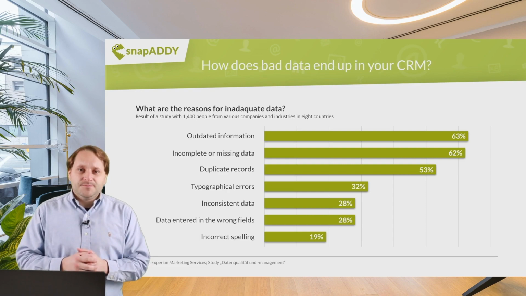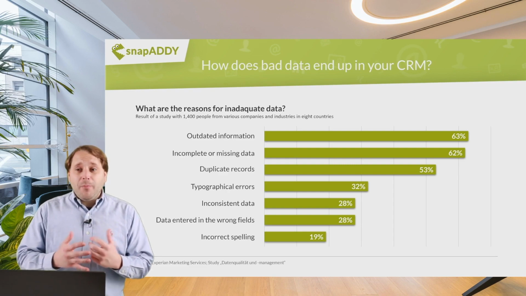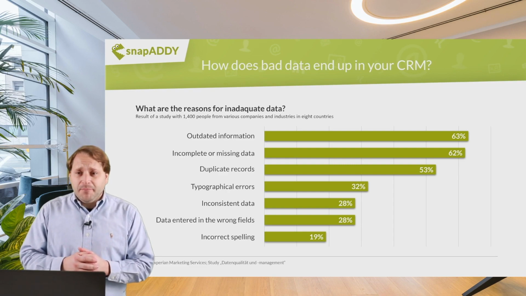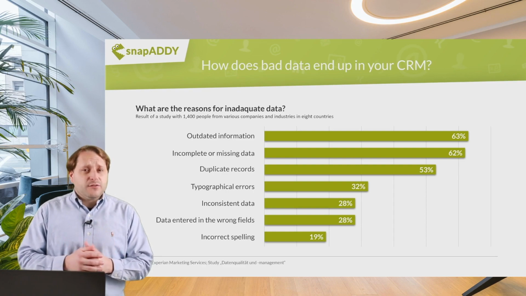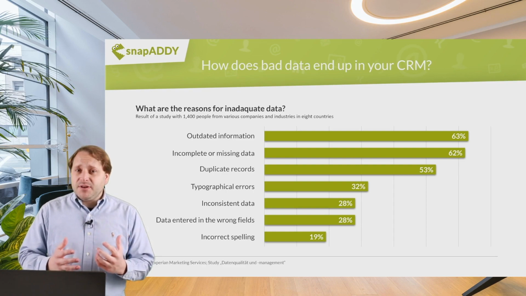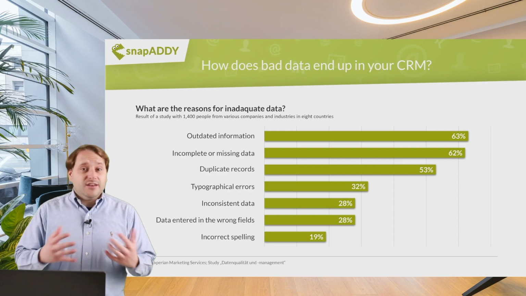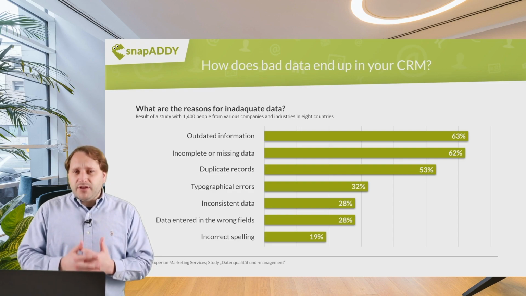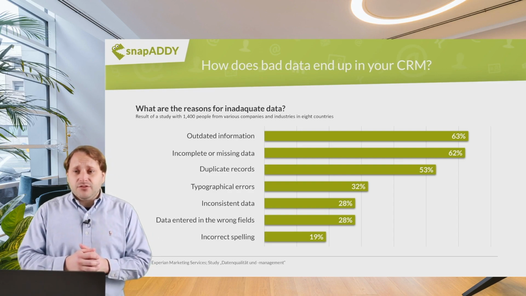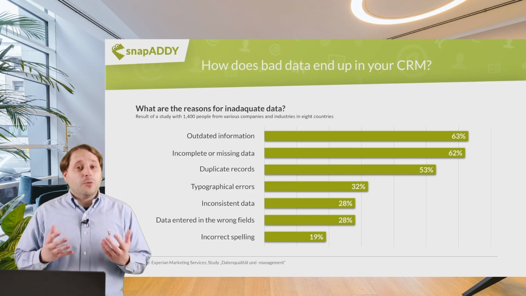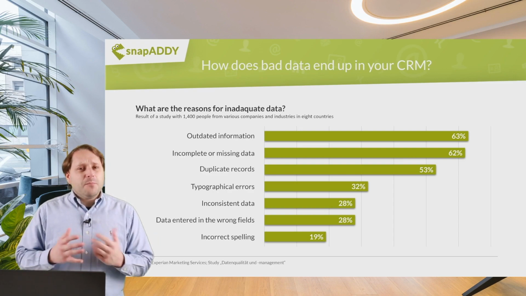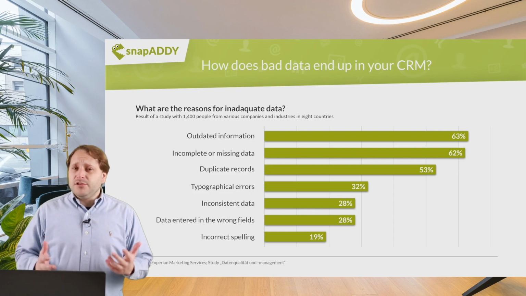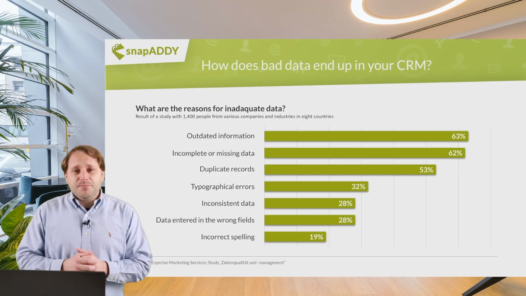According to a study on how bad information ends up in your CRM, conducted with 1,400 people in different companies in 8 different countries, in different industries, the 2 main reasons are outdated information and, of course, incomplete or missing data. There must be an easier way or a solution to solve this problem, and there is.